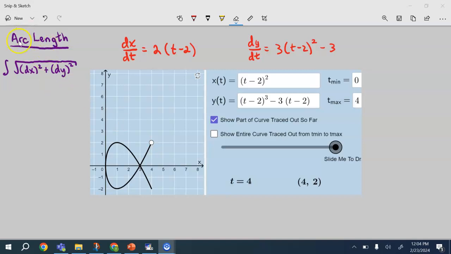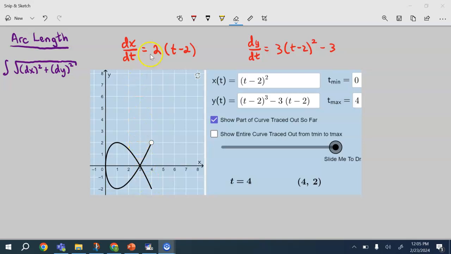So our arc length formula that we talked about in Unit 8 starts with this concept. The integral means you're adding up an infinite number of really small things. So we're adding up an infinite number of Pythagorean theorem quantities, which give us the hypotenuse, right? So if we did this an infinite number of times with really small pieces, we'd actually get a bunch of tiny hypotenuses that add up to this full length of string.